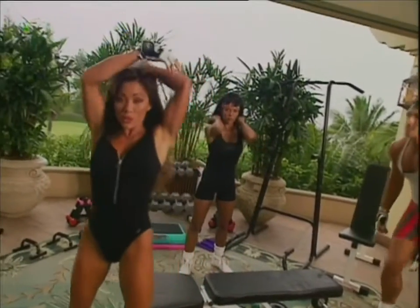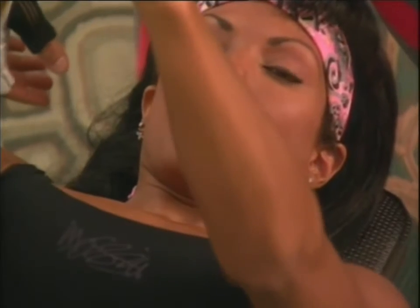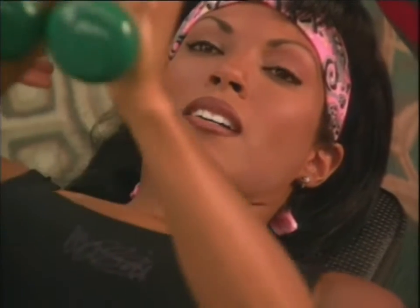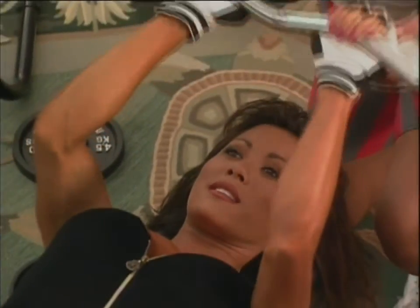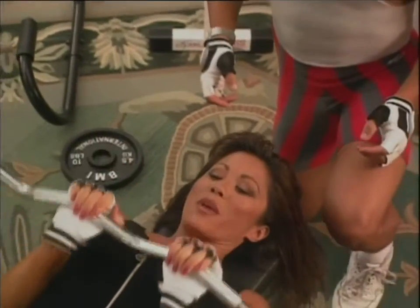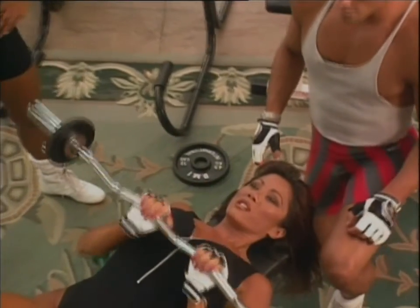In between exercises, it's a good idea to stretch out the triceps. Bring it right by your ear, nice slow easy stretch, pulling the elbow. Strong triceps will help your tennis game. The lying tricep extension is a great exercise for the entire tricep area, all the way from the elbow to the lats. Do three to four sets, ten to fifteen repetitions. Give your triceps a real treat and finish off with a set of the close grip bench. Both exercises can be done with dumbbells or an easy curl bar. Make sure to do these exercises with a slow, controlled movement to protect the elbows. Lifting weights makes you feel great.